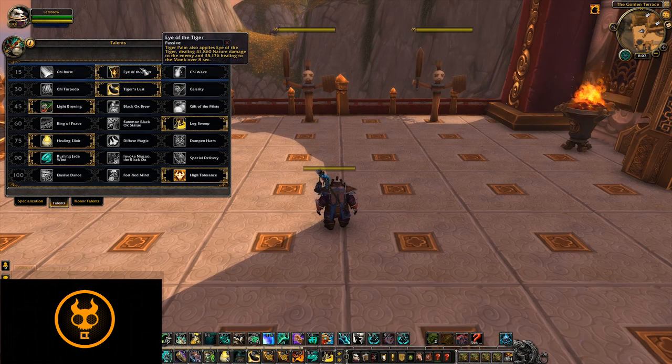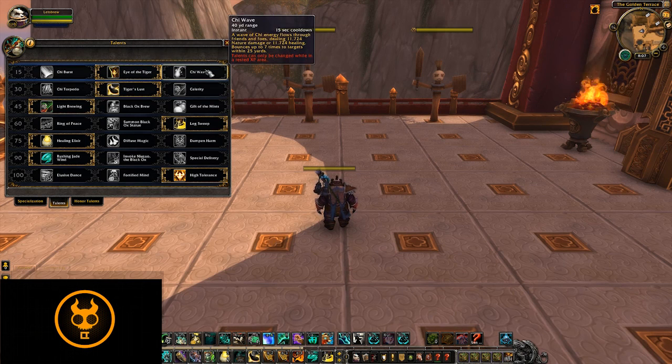Eye of the Tiger is a passive. Tiger Palm also applies Eye of the Tiger, dealing X amount of nature damage to the enemy and X amount of healing to the monk over 8 seconds. And finally, Chi Wave. A wave of Chi energy flows through friend and foes, dealing X amount of nature damage or X amount of healing. It bounces up to 7 times to targets within 25 yards.